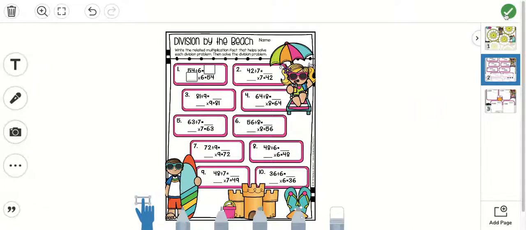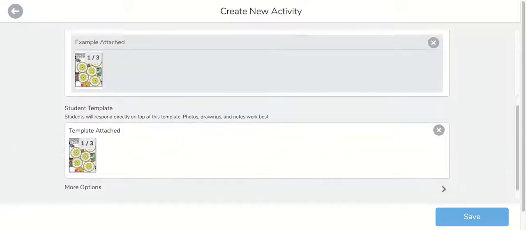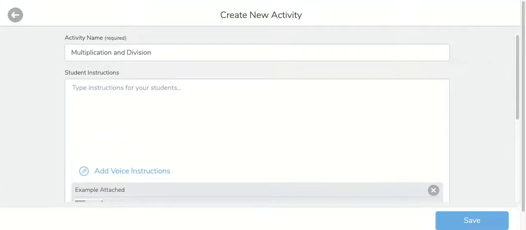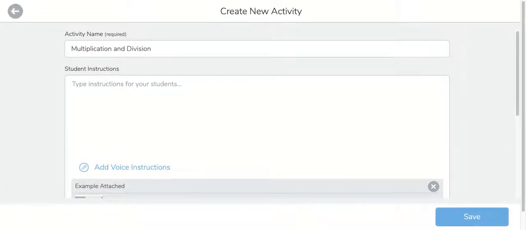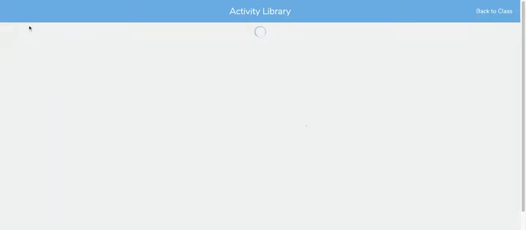Okay, so once you're done, you will click the little tick, and that should be it. Your children should now be able to engage with the worksheet. Okay, so now your activity is ready to go. So you can type in your instructions here for your children and click Save, and that's it. So I'm going to show you a worksheet that I've already created and show you how the children can engage.